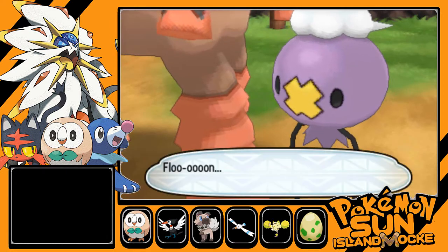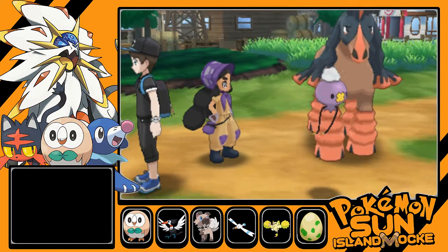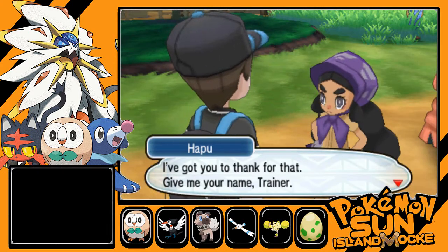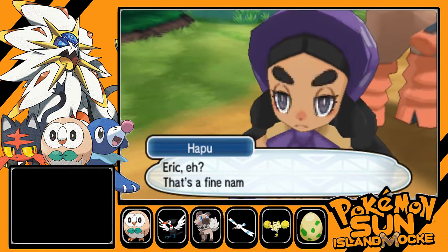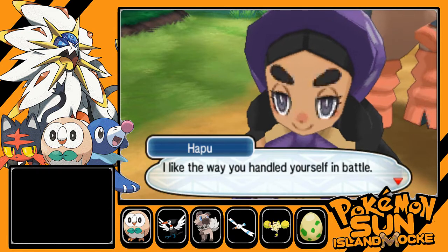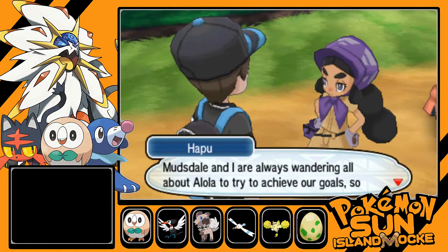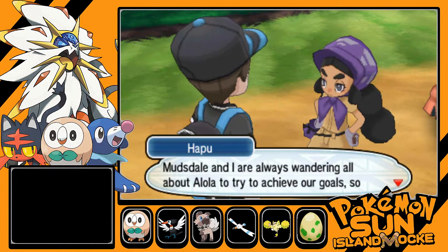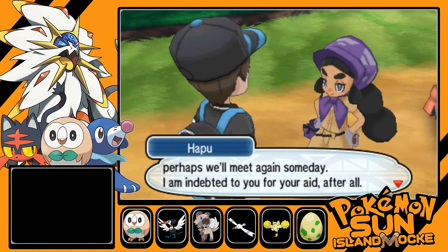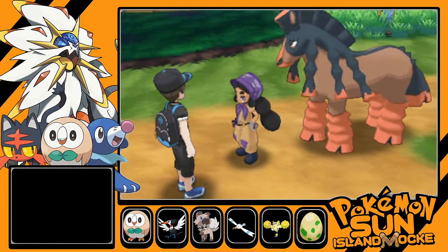You'll be fine getting home. Okay, goodbye, Drifloon. Glad to see that one will get home on her own. I've got you to thank for that. Give me your name, trainer. Eric A. That's a fine name. I like the way you handled yourself in battle. Mudsdale and I are always wandering about Alola to try to achieve our goals, so perhaps we'll meet again someday. I am indebted to you for your aid, after all.